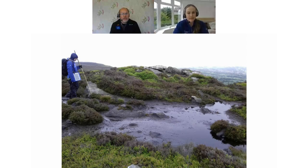And sometimes archaeology as well, does that come into it? Yeah, there's a whole range of people that we consult with, archaeologists being one of them. It's really, really important that we find out where any existing archaeology is on site so that we can avoid it. Other people that we talk to, ecologists, we might need to know about any particularly important species that are up on the moors that we don't want to disturb at particular times of the year. And local councils, national parks, everybody needs to be consulted in this process.